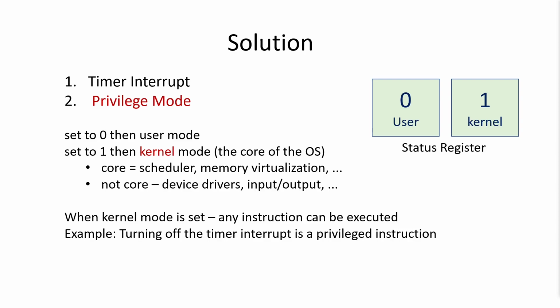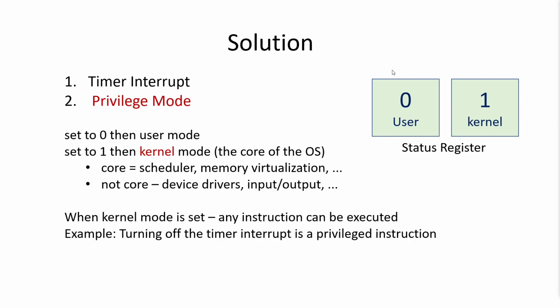There's also things that are not considered part of the kernel. The device drivers, input, output, those things don't need to be operating in kernel mode. I certainly don't want to give the manufacturer of my graphics device driver the power to take over more than it needs to. So the idea here is that when kernel mode is set, I'm over here with a 1 in the status register, any instruction can be executed. And that includes stopping the timer. It includes the special command that restores all of the pieces that a particular program needs and then jumps to it.